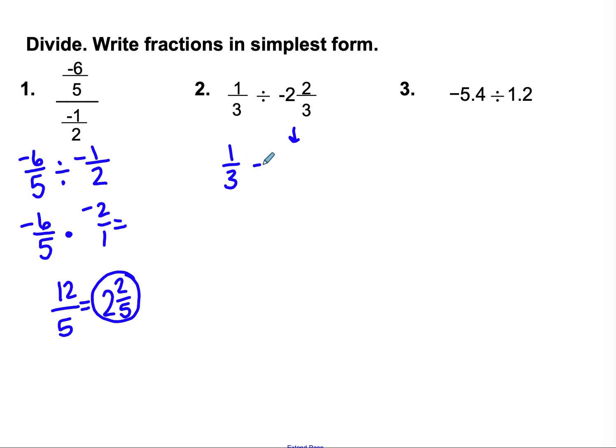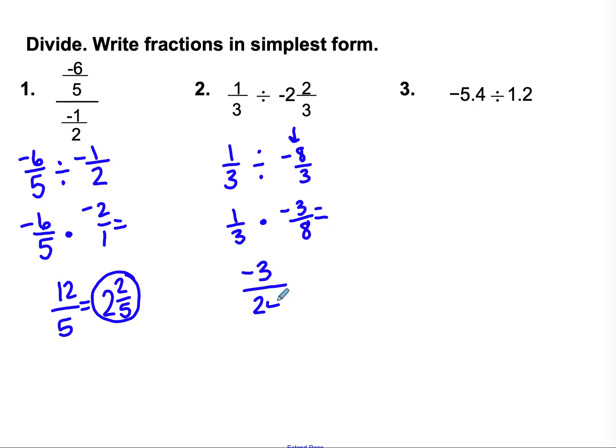1/3 divided by negative 2 1/3. 3 times 2 is 6, plus 2 is 8, so that's going to be negative 8/3. Keep, change, flip. 1/3 times, then I flip here, negative 3 over 8. I'm keeping that negative in the numerator just to keep myself organized. Nothing to cross cancel on this one. We're going to just multiply straight across. 1 times negative 3 is negative 3. Different signs, answer is negative. 3 times 8 is 24.